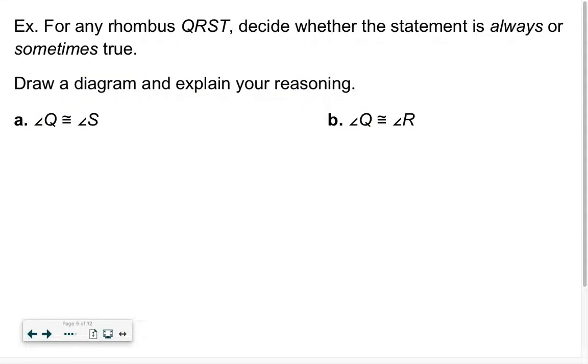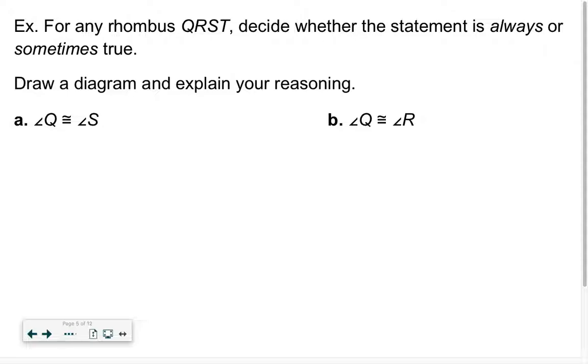So our first couple problems here say for any rhombus QRST, decide whether the statement is always or sometimes true. Now again, let's just review real quick our 5 properties of parallelograms. What's one thing that's true of parallelograms? One second, let me finish writing this. Tristan? The opposite angles are congruent.